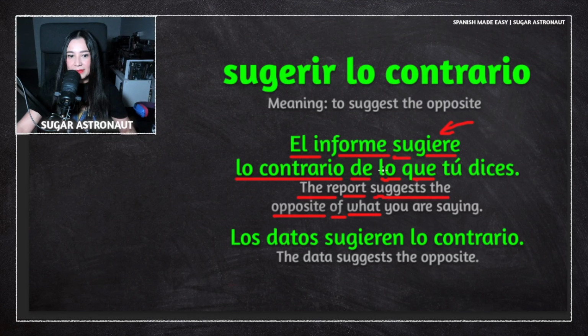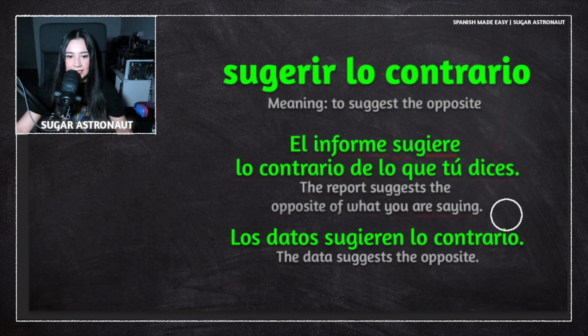Just keep that in mind. This is a very good little phrase. Lo que means what. Tú, you. Dices. Tú dices is similar to saying you are saying. Obviously, the literal translation is tú estás diciendo. You can use it as well, but tú dices is like a short form to pretty much say you're saying. Okay, so keep that in mind. Excellent.